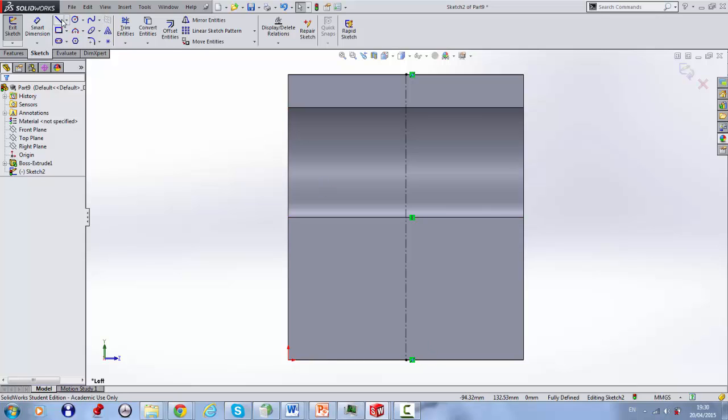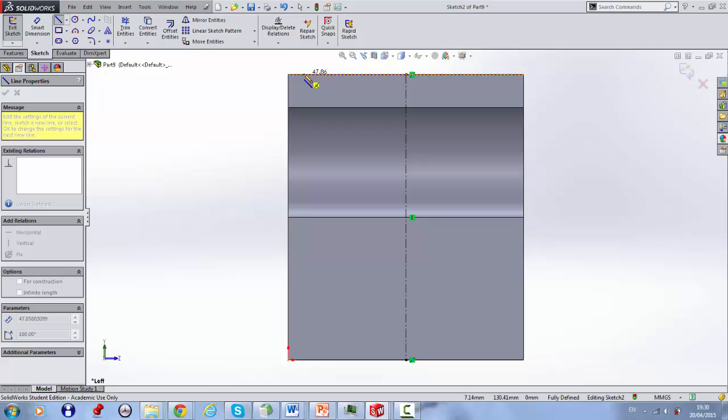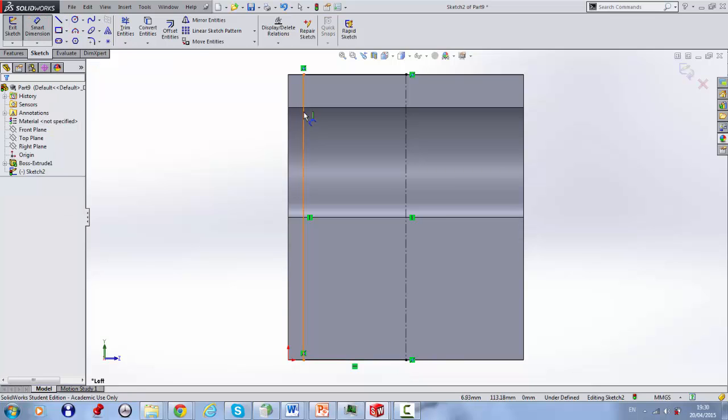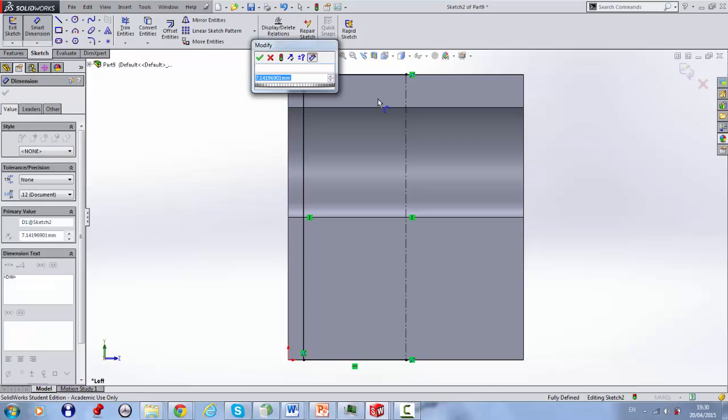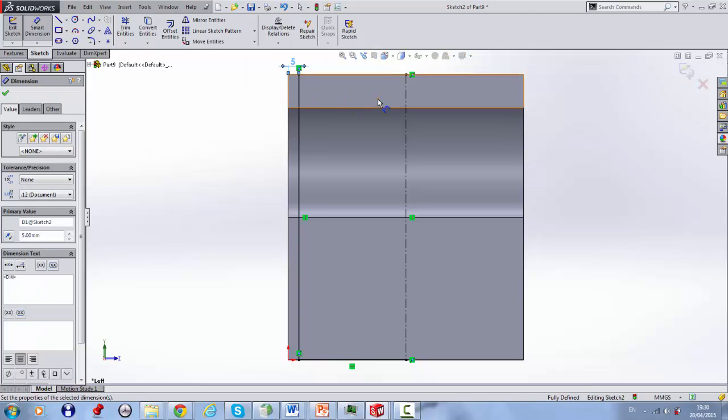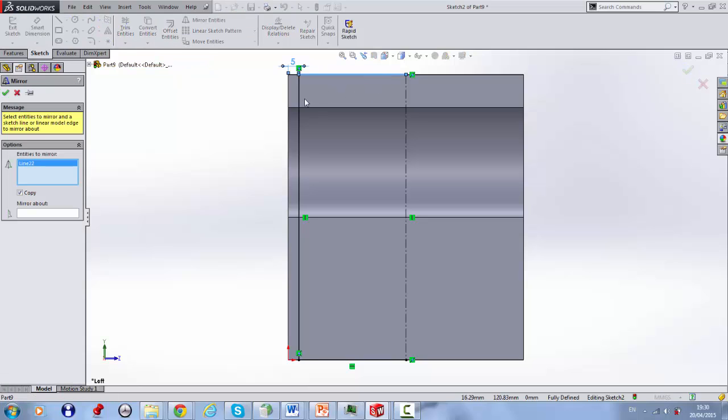From here we're going to draw a rectangle here like so. And we're going to smart dimension from this side the line to the edge is going to be 5. Next we're going to mirror these lines to the opposite side of the drawing. Mirror them about the center line.